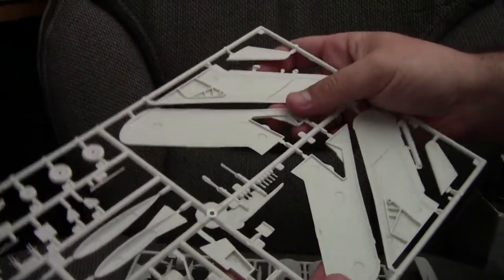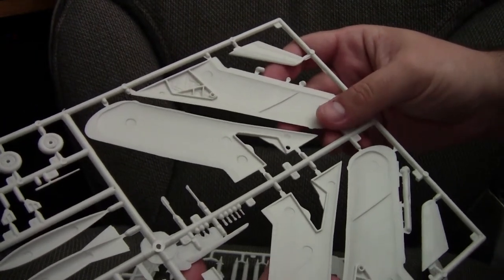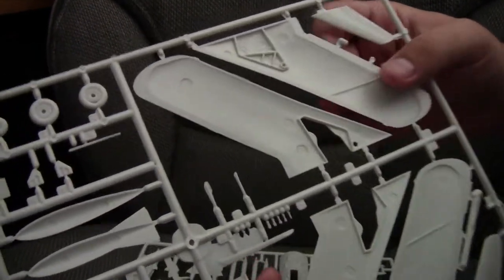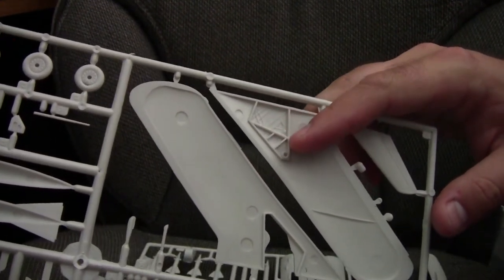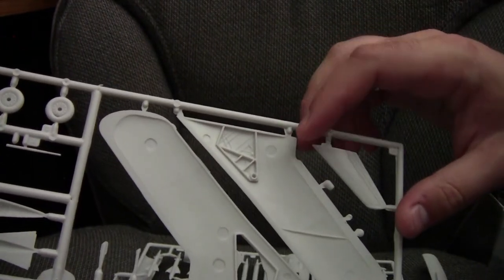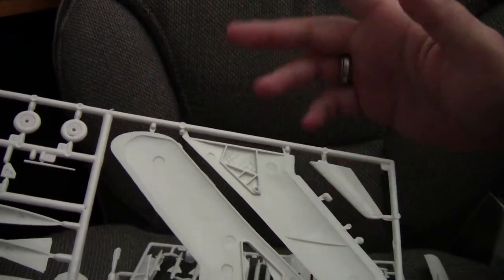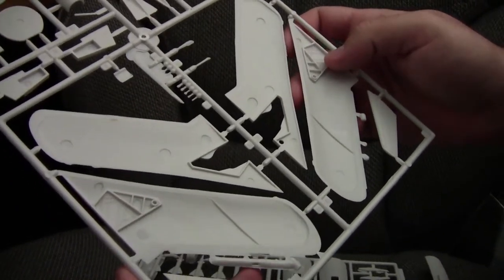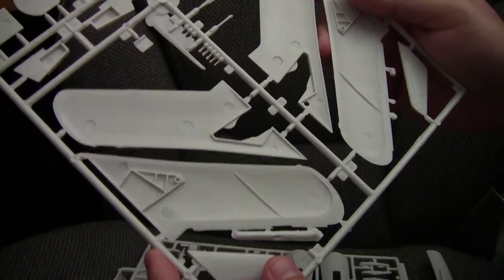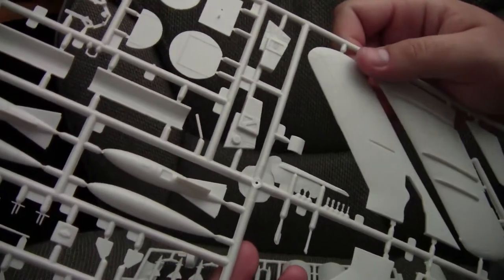Moving on, wing assembly is a little better, as you do get some, well actually I take that back, there are no locator pins on the wings as well. That's another downside. The landing gear bay for the main gear at least is adequately detailed. Obviously it could be more, could be less, but it's passable for out of the box. Horizontal tail surfaces seem a little undersized, but I could be wrong. I won't lie, I'm no expert on MiGs.